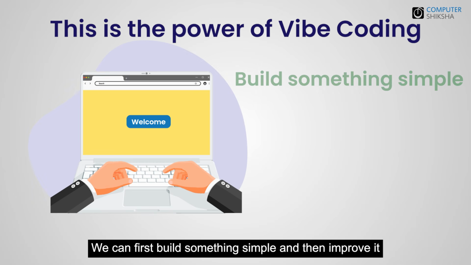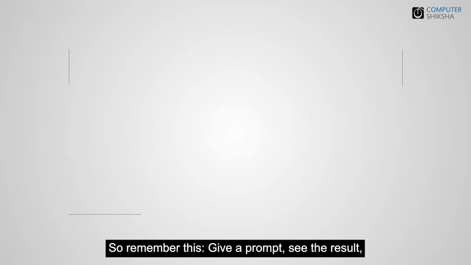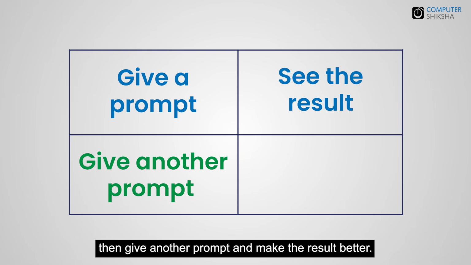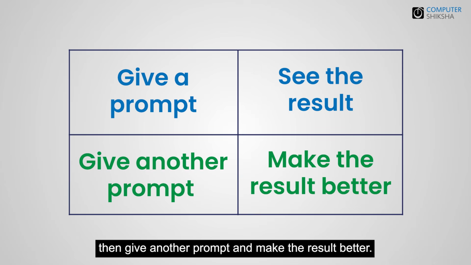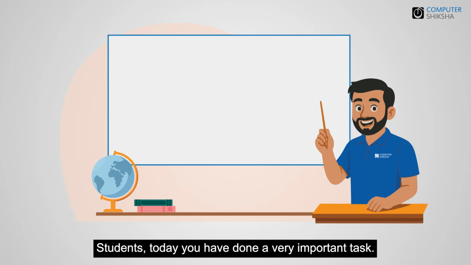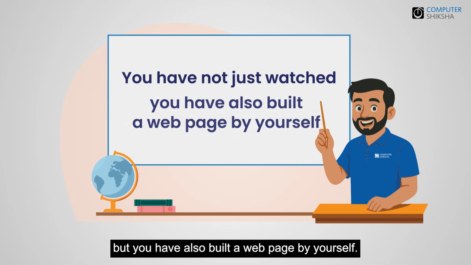We can first build something simple and then improve it by giving more prompts. So remember this, give a prompt, see the result. Then give another prompt and make the result better. Students, today you have done a very important task. Today, you have not just watched, but you have also built a web page by yourself.